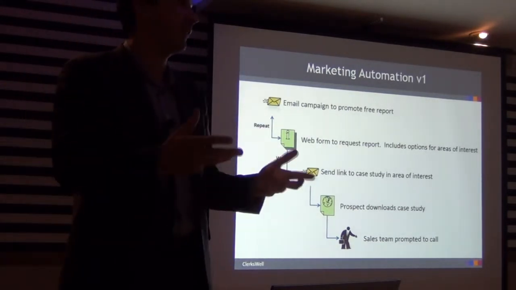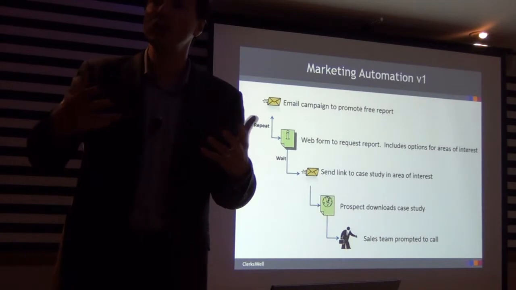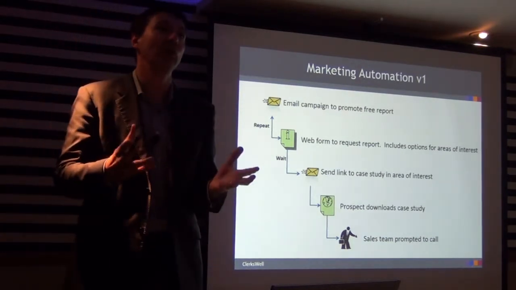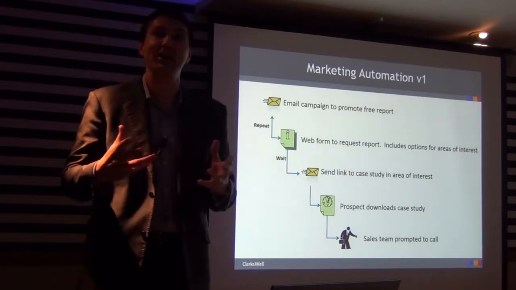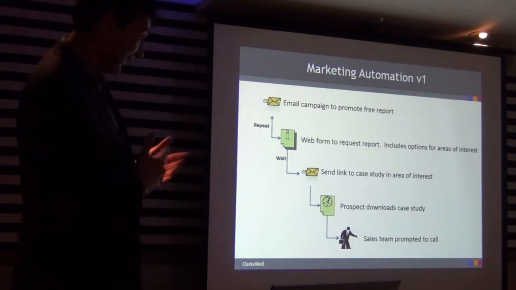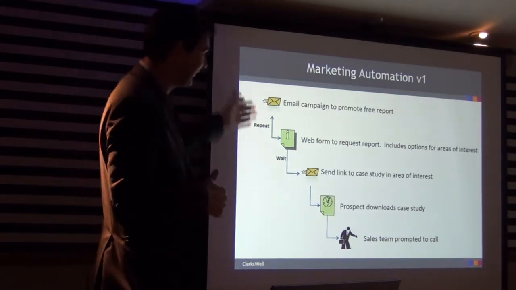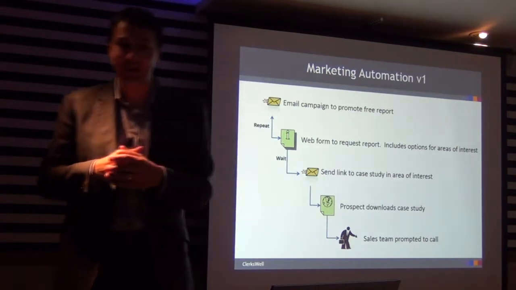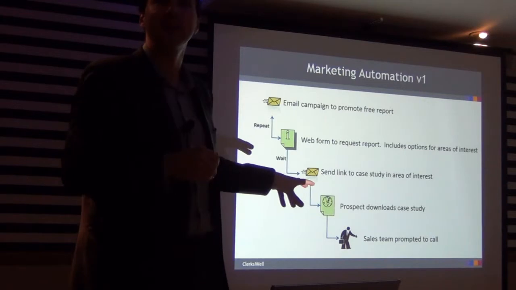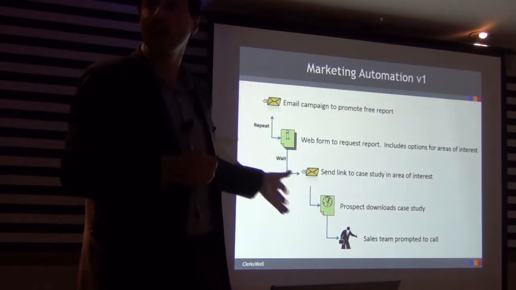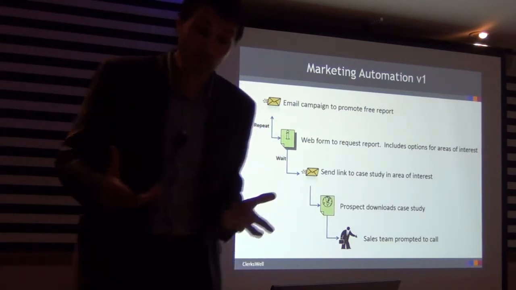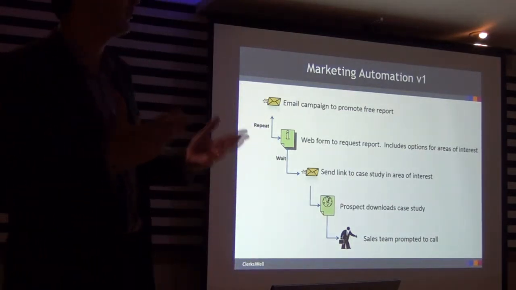If they then come in and download that case study, we can up their lead score, update the CRM system, pass it on to the sales team who can give them a call, and the sales team have got a lot more information to try and have a conversation and engage in a particular sale. So that's the process, and a typical marketing automation tool that you buy will have all of the component parts to build up that kind of process. Sitecore has all those component parts, but it doesn't have any templates, unfortunately, so you have to create them all from scratch.